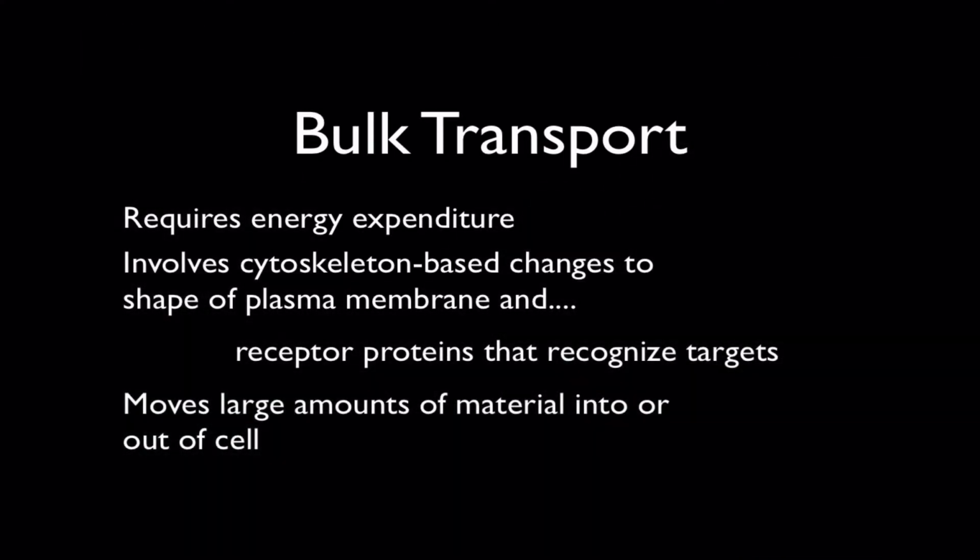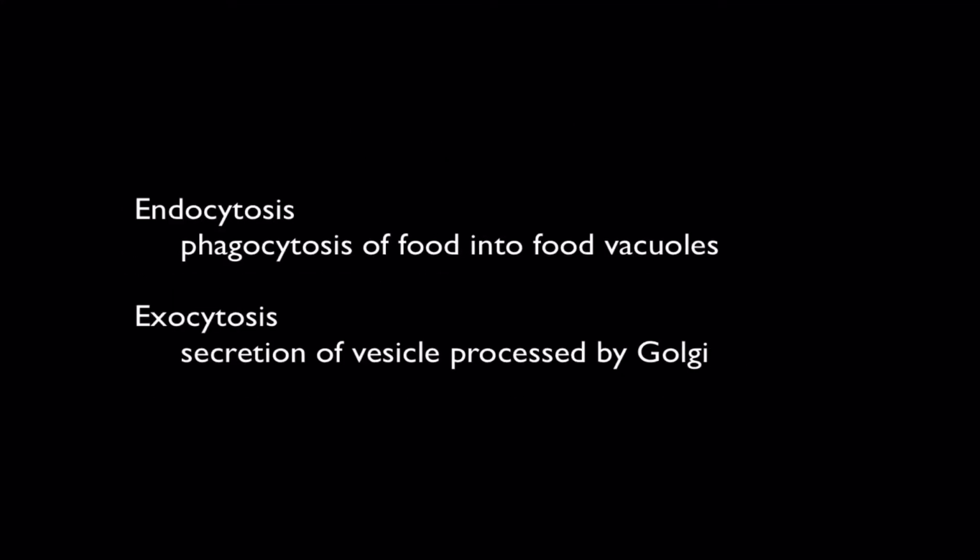Bulk transport is the way that cells move large amounts of material into or out of themselves. And the two most familiar words associated with this are endocytosis and exocytosis. And the type of endocytosis that you're going to probably be asked the most about is phagocytosis, which is a cell surrounding material that it considers food or that it has detected and determined is food, and placing this material inside of a food vacuole that's formed by the cell membrane that surrounded it.